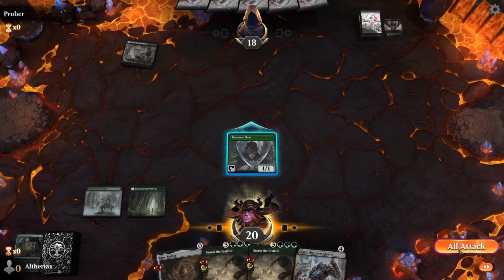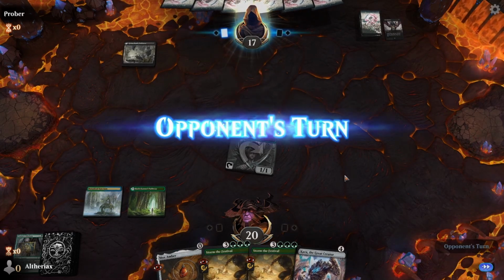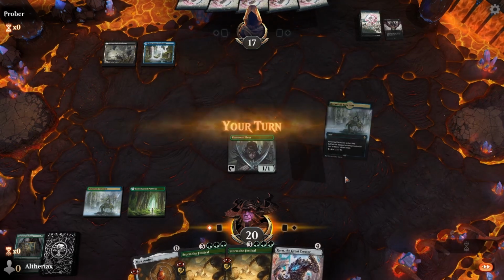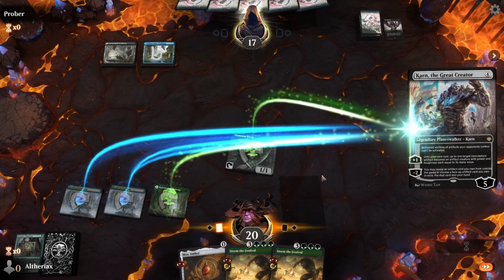And then you can use 0 mana artifacts like Mox Amber to trigger the Engine to untap everything, which will then allow you to combo off a turn sooner. Oh wow, perfect. Okay, so fourth land is great here. We can just slam Khan.